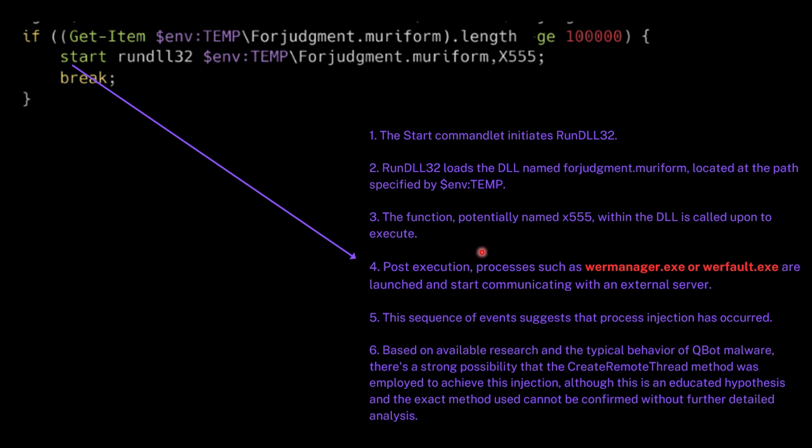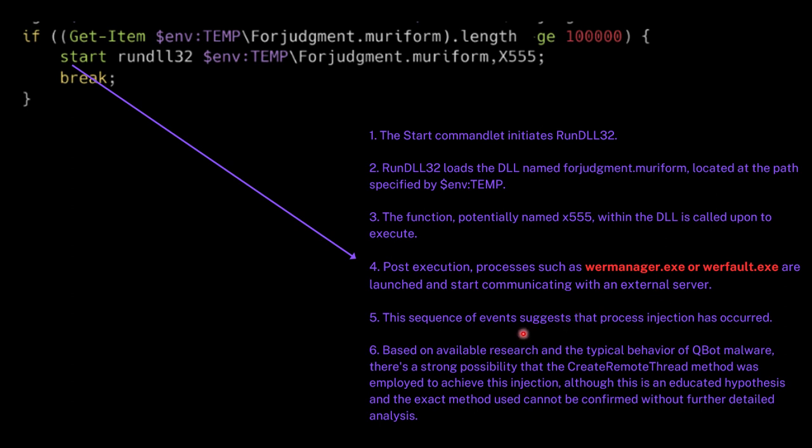After that function is called, we saw in our investigation that these two exes, wermgr.exe and werfault.exe, started communicating with external public IPs, external servers, and started exfiltrating data, like system information, the host name, the policies, the registry settings on the system, and all those kinds of things.